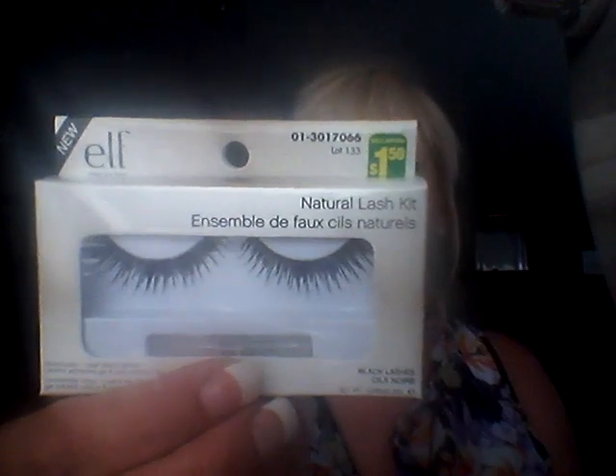And then I picked up at the dollar store — I picked up some ELF lashes which I'm wearing today. I'm trying to get used to them but this is what they look like. And then I put the purple eyeshadow on again today because there was purple in my top, so that's what I put on.